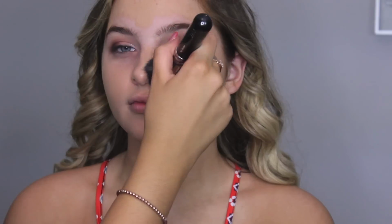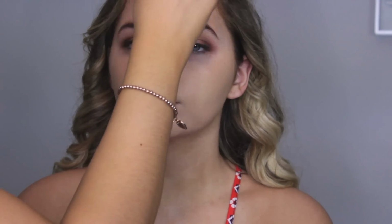Also, I'm using the Sophia 104 buffer brush. This personally is one of my favourites for putting on foundation, especially if we're going for a more full coverage look, because I think it really buffs it into the skin nicely and gives you almost a photoshopped effect.